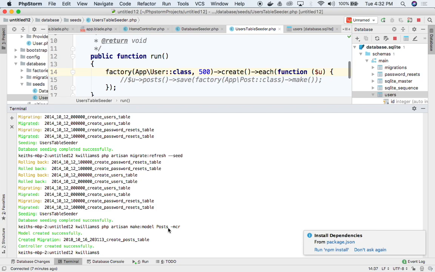And then the R stands for resource. So a resource controller is a controller that can BREAD. Did we talk about BREAD? Okay. BREAD is an acronym. BREAD stands for browse, retrieve, edit, add, and delete. So in an application, most of the time, you have to BREAD.